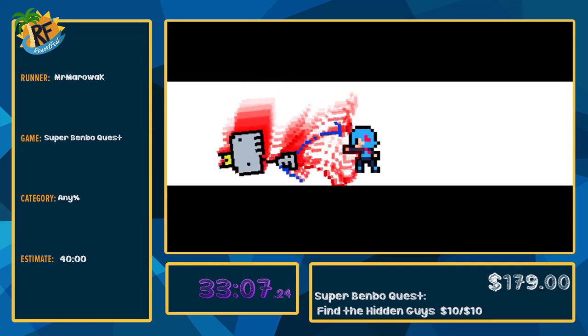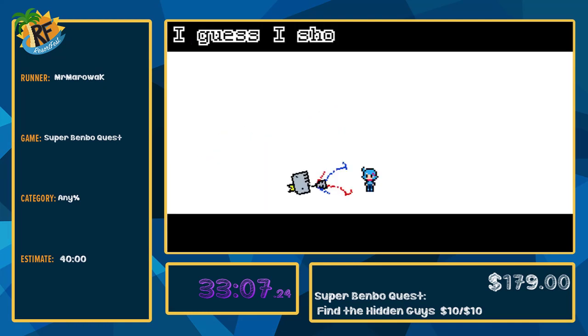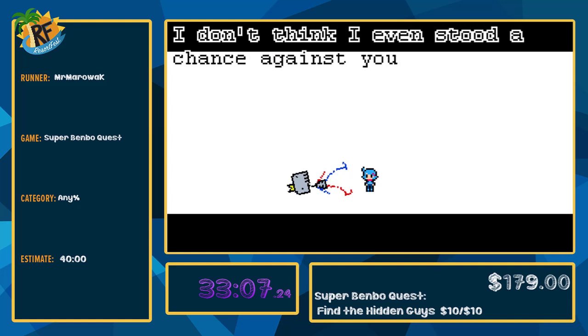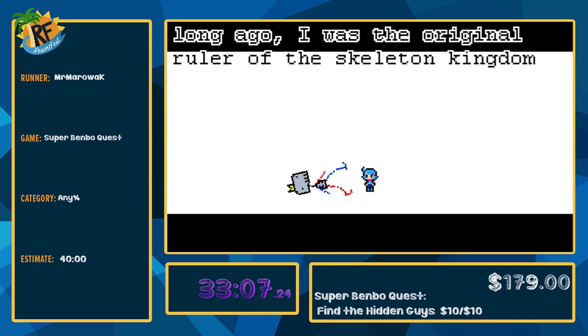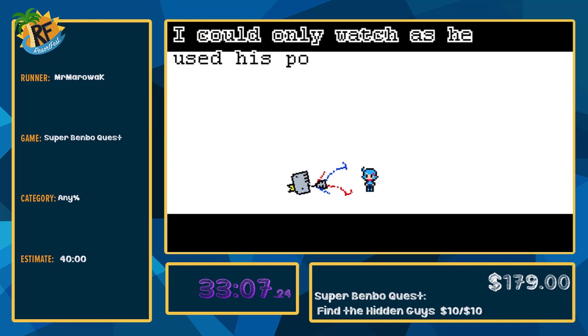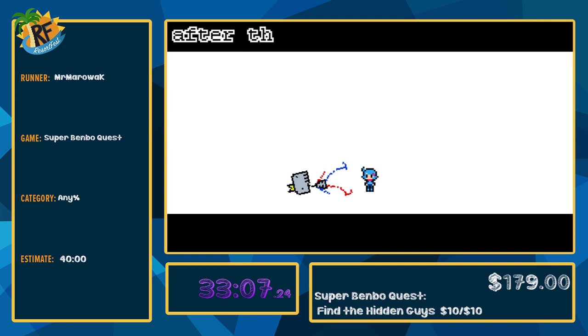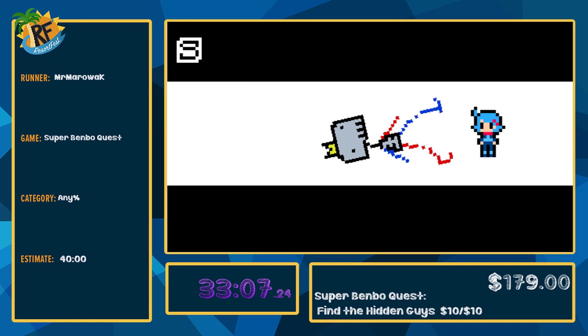That is Super Benbo Quest Turbo Deluxe. The game. With most of the hidden guys. I feel so bad about the Office one. Like, I did everything I could, folks. I'm literally in tears. You can't hear it in my voice, and there's no video of my tears flowing, but just know that I am. Anyone have the final time handy? Whew. Yeah, just gonna let this ending cutscene play out.